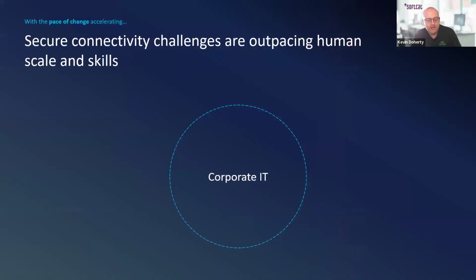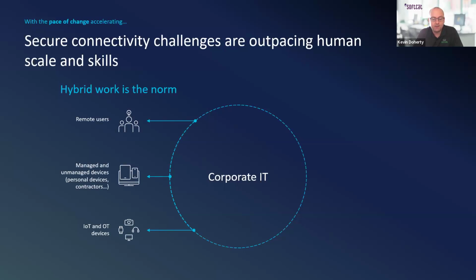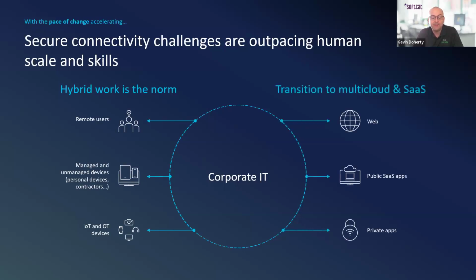But primarily, what we're seeing at the moment is a shift to more hybrid working. Even now, in the post-COVID era, companies are adjusting their models to recruit users from outside of the traditional 20-mile radius of an arbitrary office, even to other countries. We're seeing more contractors, more third-party support companies, BYOD, IoT devices coming on the network. All of these require access to traditional on-premise applications, as well as more modern public SaaS applications, having this whole users going to anywhere from anywhere angle.